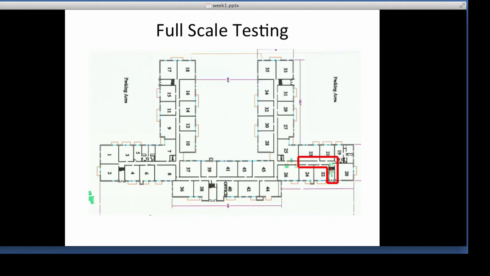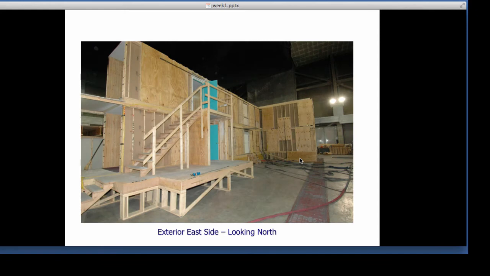So the first step actually wound up being doing some full-scale testing to try to get a handle on what the beginning part of this fire would have looked like. So what's going on with the fire growth right after ignition. And to do that, the best way was to build out a small portion of the north wing, which was still quite large. It was something like 50 feet long and a couple stories high, as shown by this little red box here. So this is what that build out looked like in the laboratory.